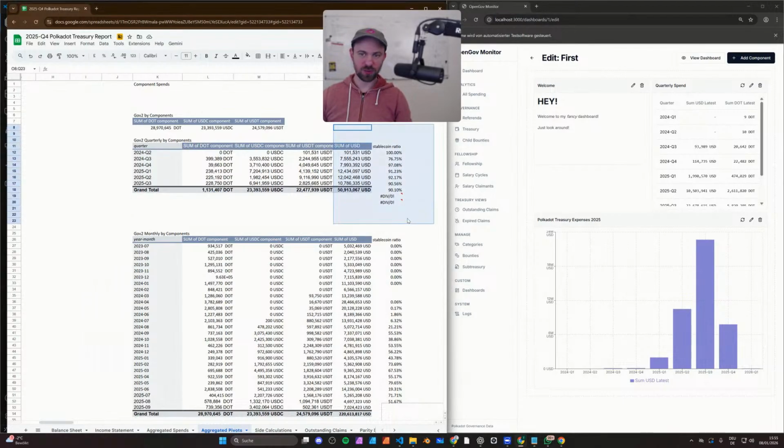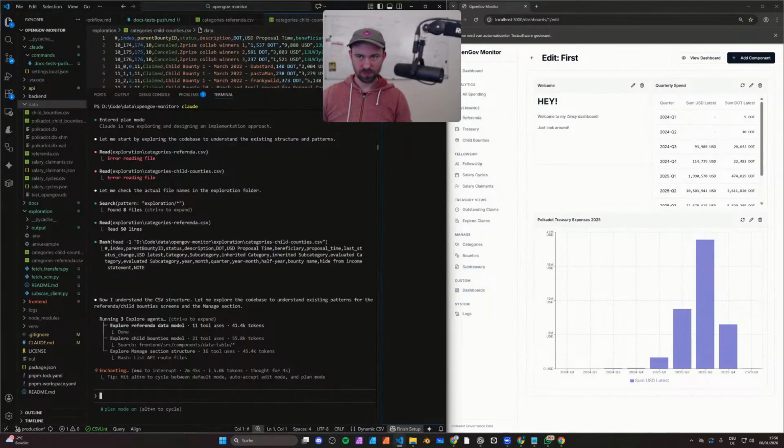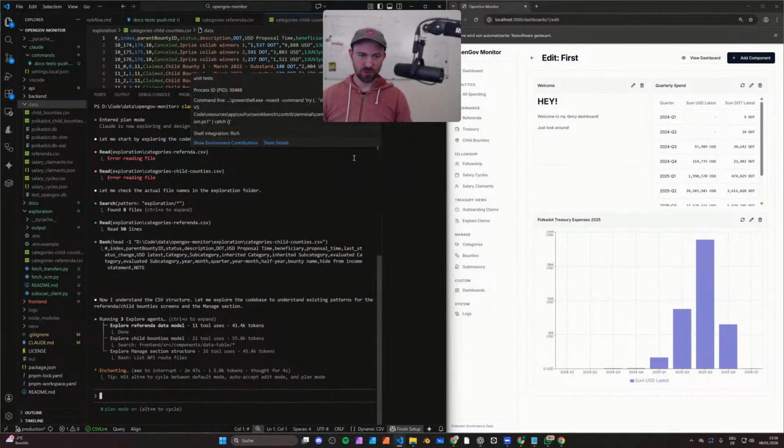But that should be actually possible once you allow query editing. So query editing is roughly here. This is a small change. So I can spawn that in a second agent. So what do we do here? We do the categories.